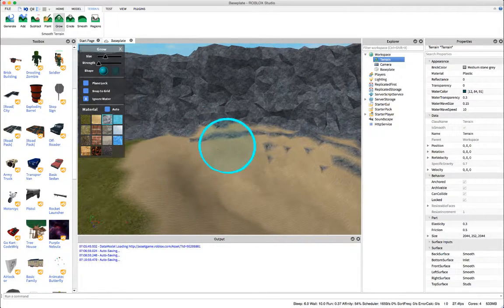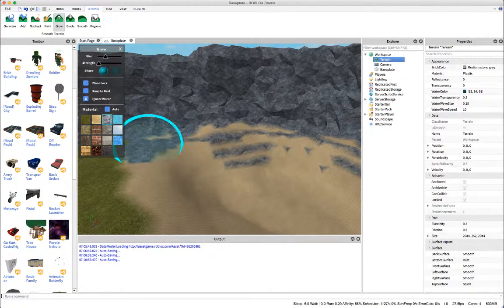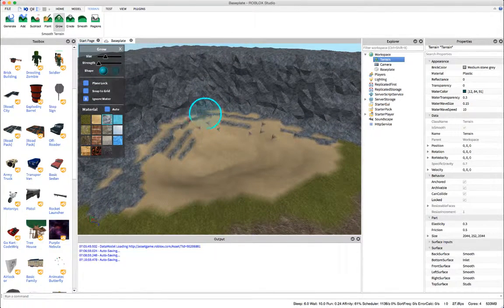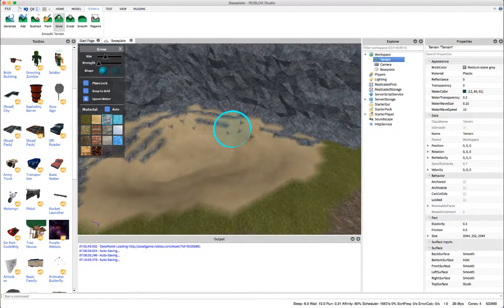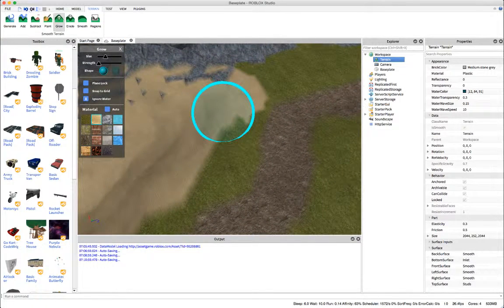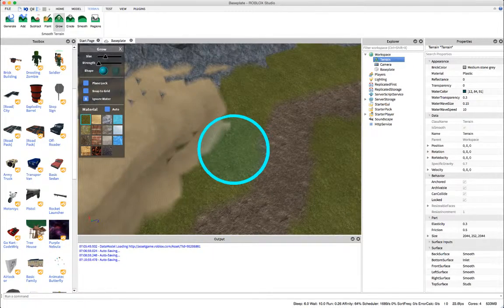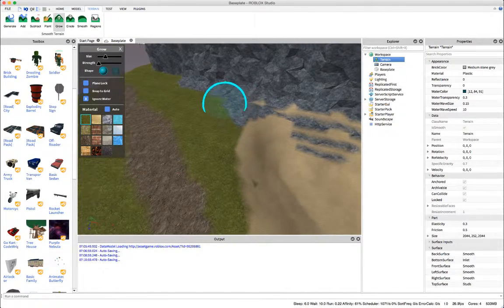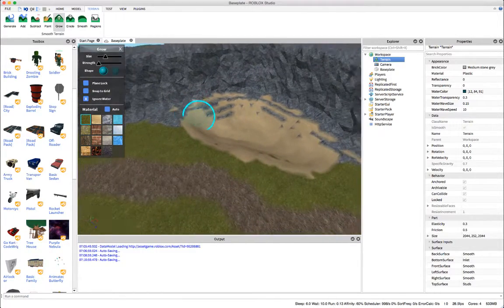It kind of makes it all splotchy, which allows me to blend it together fairly easily. Let's just kind of put it along the edge. There we go. That's already looking a lot better.